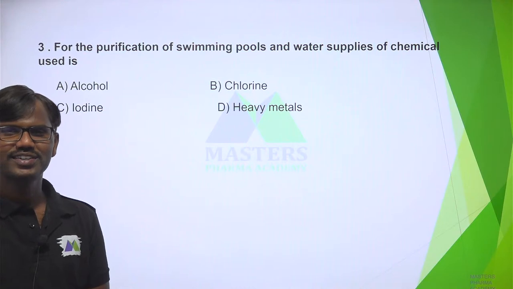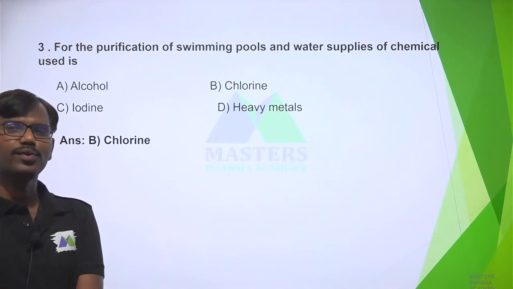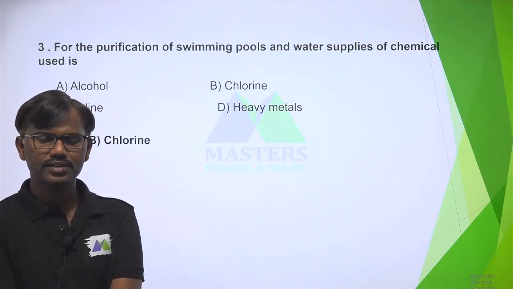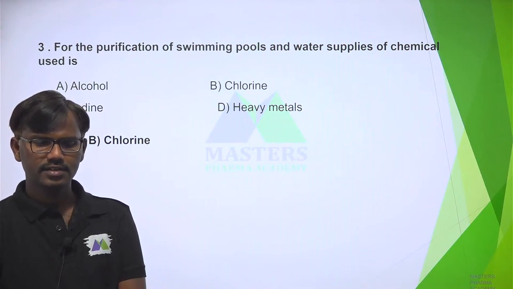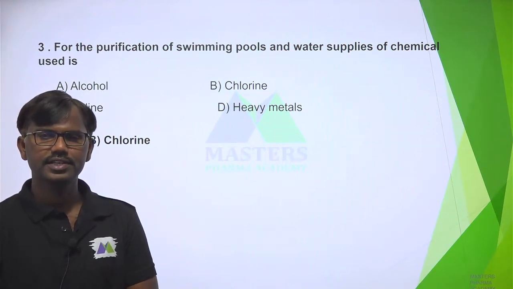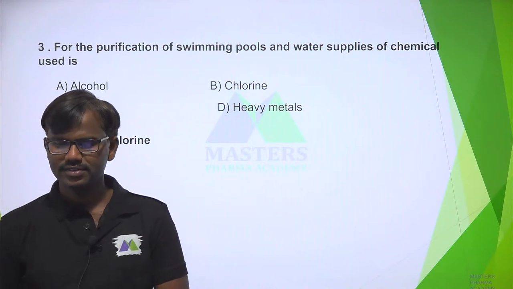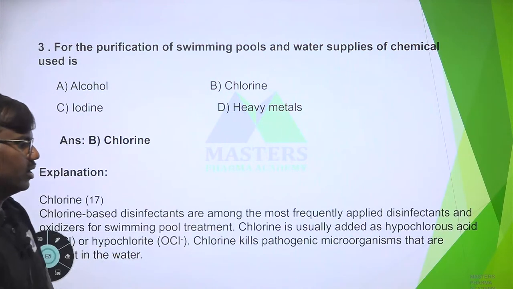Okay, right, very good. The right answer is chlorine, right? So what is the atomic number of chlorine? Periodic table, atomic number of chlorine. Because in general science, you need this kind of information. So what is the atomic number of chlorine? Very good, 17, okay? So the atomic number of chlorine is 17.